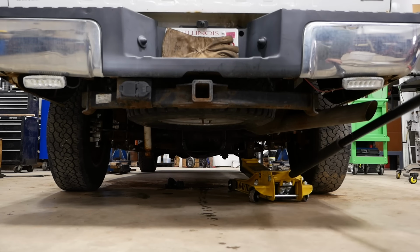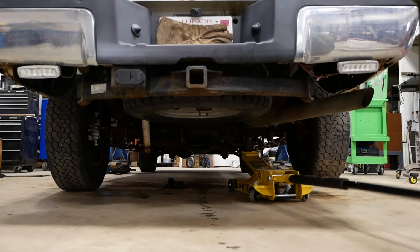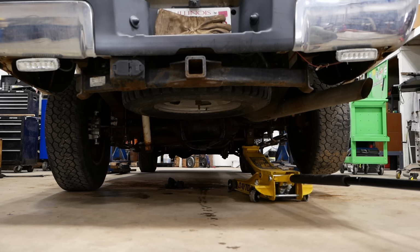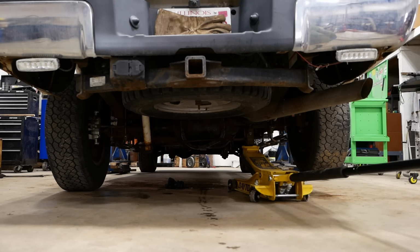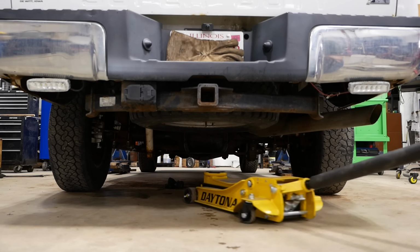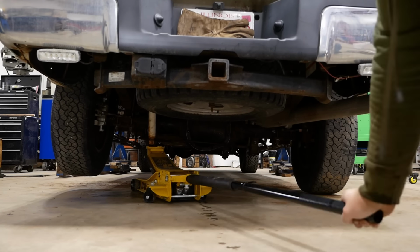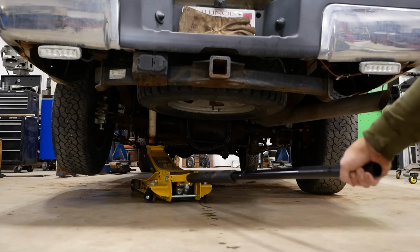Well, this is how I was always taught to fill the hubs. It's just to tip the axle a little bit. Doesn't take much. So now the fluid will run from the center out to the hub, fill it up. Now, probably if you lubricate the bearings pretty good before you put the hubs together, you'd be fine. As soon as you take it out on the road, it'll fill the hubs up.